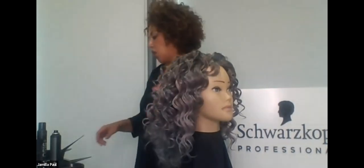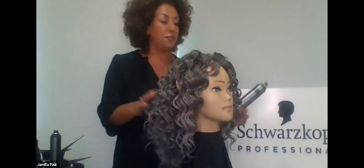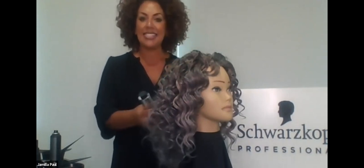The first thing I would always do is first of all protect my clients' or my models' hair. That's the most important thing, because if you're working with models, they have their hair done all of the time. So the most important thing is to keep them happy, because if you have 40 models a night and they're all unhappy, then it's quite a difficult situation. We've used this to prep all of our models today, or my little dolly heads. I'm going to try and make this look as fabulous as I can.